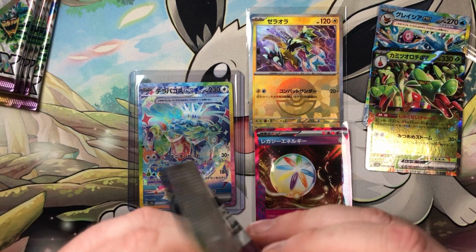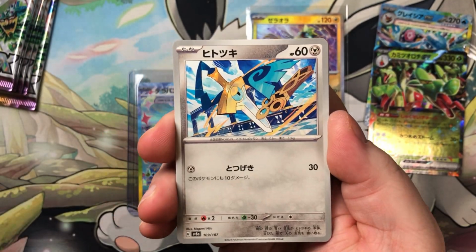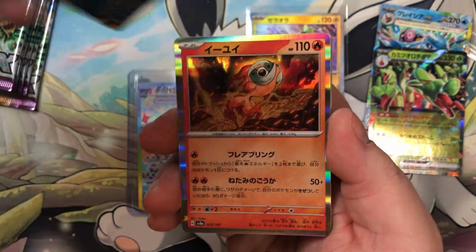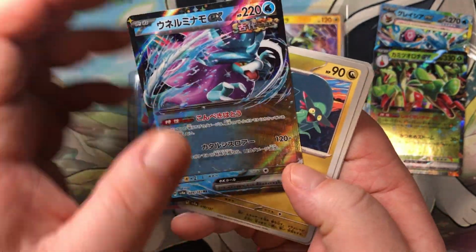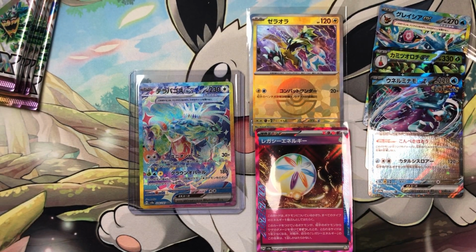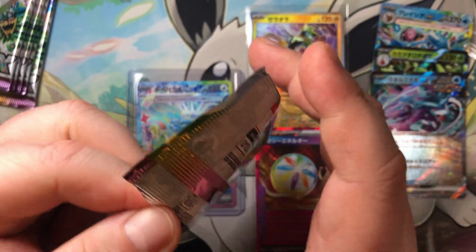We haven't gotten a trainer SAR or SR in a little while yet. I would really like to get the Crispin. I think he looks the coolest, but we got, I was gonna say Suicune, but we got a Walking Wake in the back right there. I really like Crispin's SAR, but Drayton looks pretty cool too.